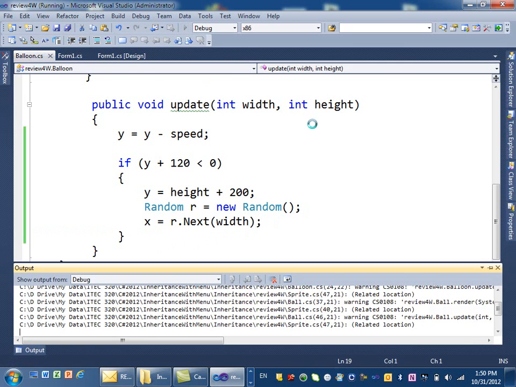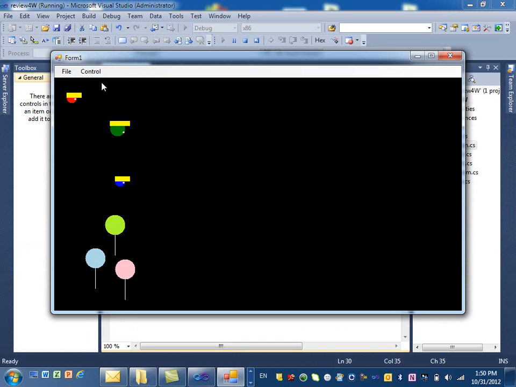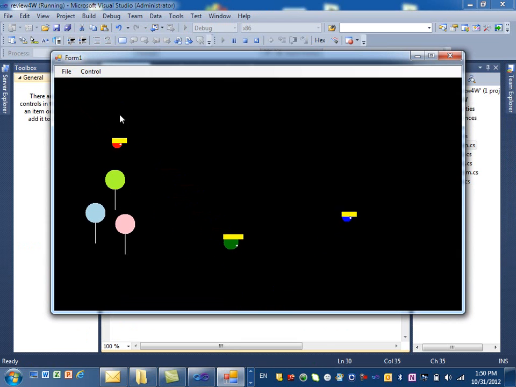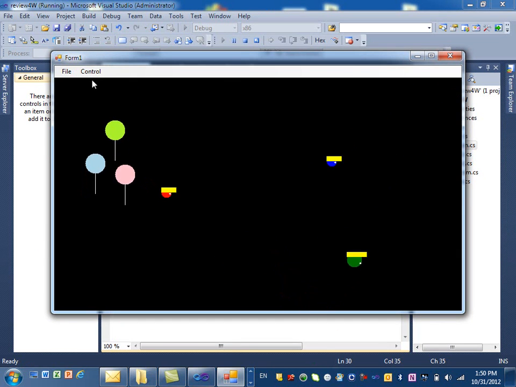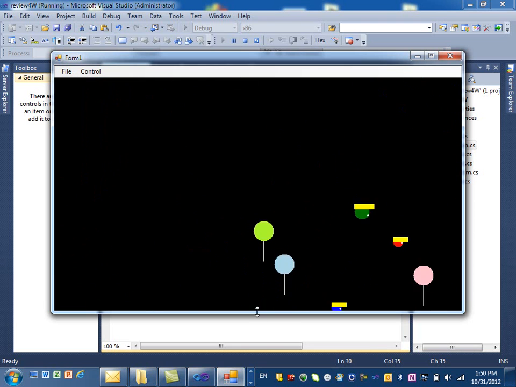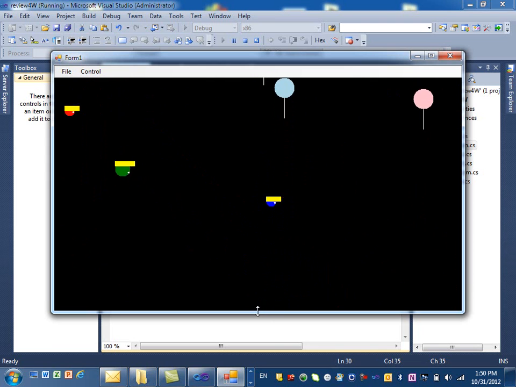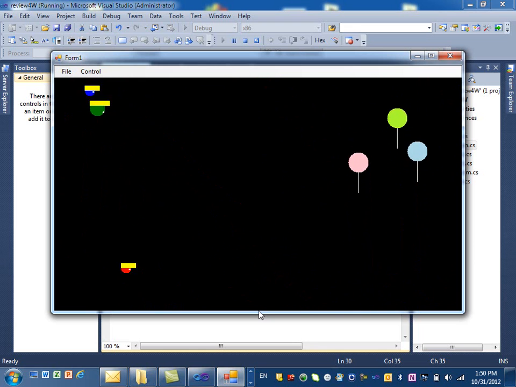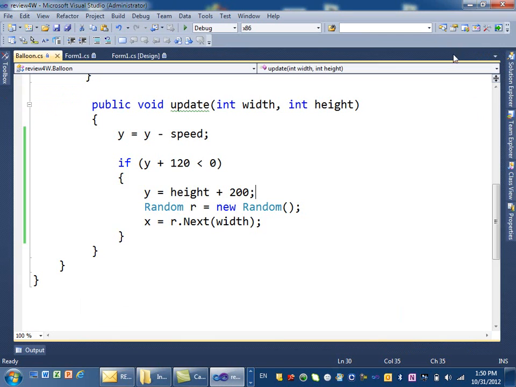Now, if we run it, you'll notice, when we click on start, and when this comes out of the screen, watch. Let's make it faster so you can see. Notice now they will come from a different location. Again, now watch. They come from a different location. One of you had a problem, and the reason is that these two have to be part of the if statement. If they're not part of the if statement, they will flash on top of the screen.